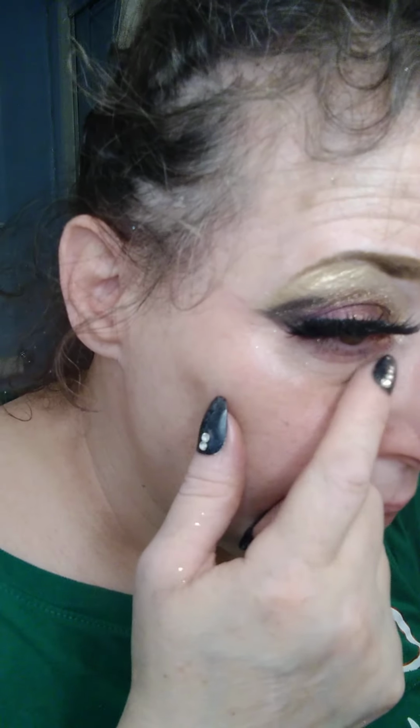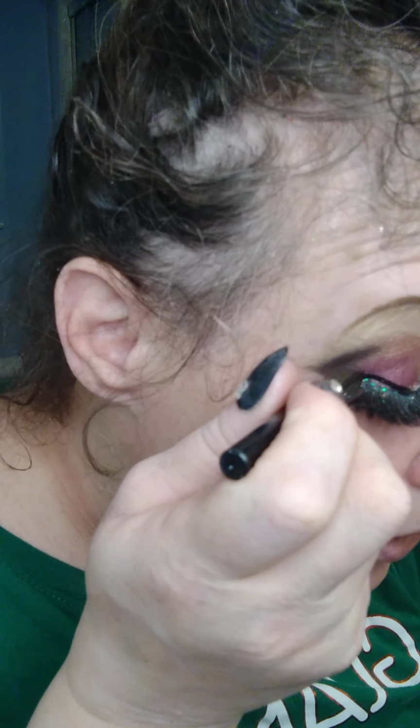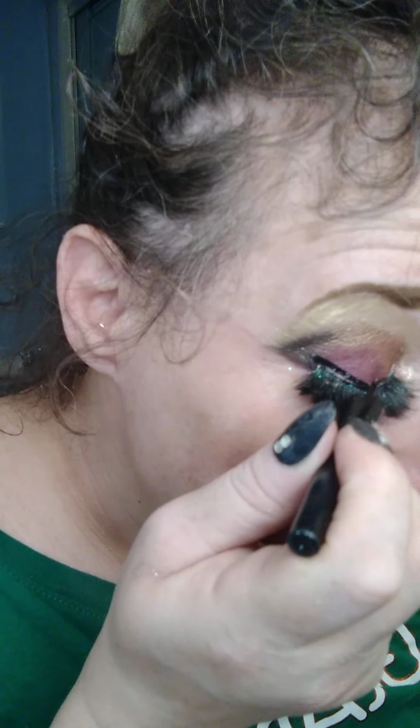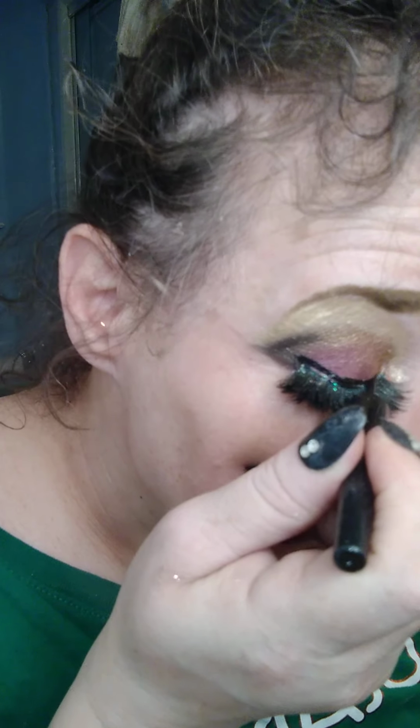Okay, I'm going to put a little bit of liquid eyeliner. Now, I just learned this. So now that's what I'm going to be doing. Don't go too much to your corner. She also did the line with a pencil. And no lashes.